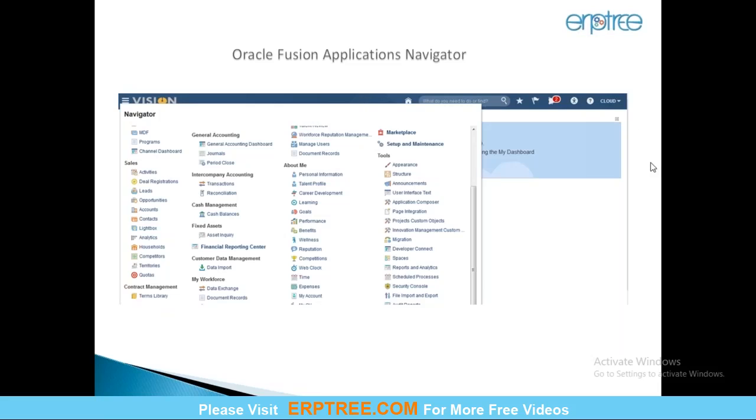We will discuss what those roles and privileges are in the coming slides. Whether it is a setup or a transaction that you're going to do, it is all from your navigator. And you can also find all these tasks from your home screen, which is the next slide.